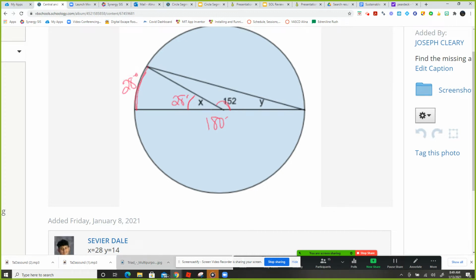Because those are going to be the same, because that's the center of a circle. And then this angle is small, and this arc is bigger. So Y is going to be half as big as the 28. So the Y is going to be 14. So the central angles are congruent. The X and the 28 are going to be exactly the same. And then the inscribed angle, the one that touches the edge, is going to be half as big. This one's half.